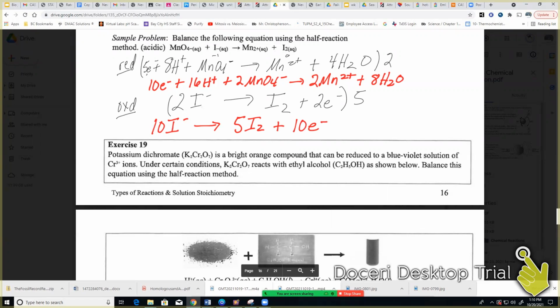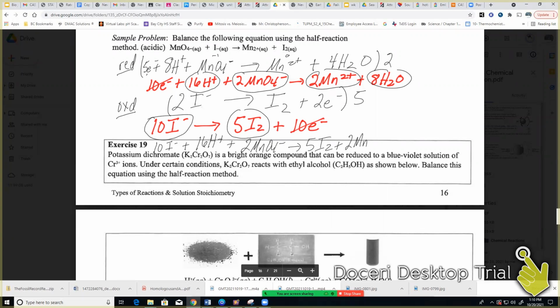All right, as usual, I did not leave myself enough room, but the only thing that can cancel out, because I didn't have to add water, is just the electrons, right? So now I have to put all the rest of this back together. And it doesn't matter the order. I get all of my reactants. All right, I think that's all of my reactants. And then on my products, I have my 5 iodine plus my 2 Mn2+ plus my 8H2O. Then that's what we got. I did a really quick check to make sure my charges are balanced, and I have a plus 4 on each side, so I'm in good shape with regard to that.